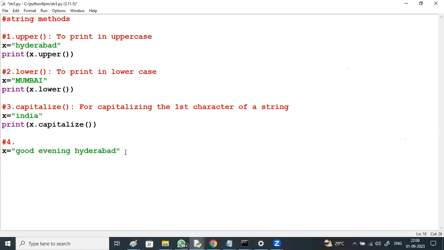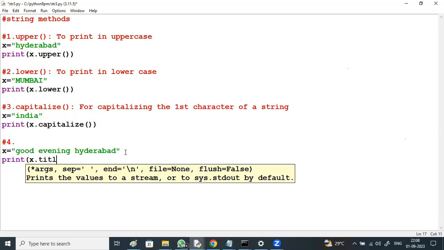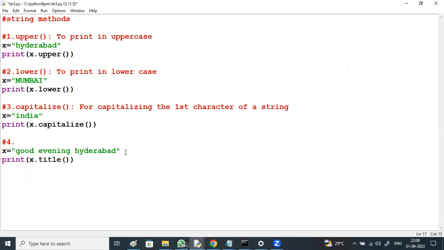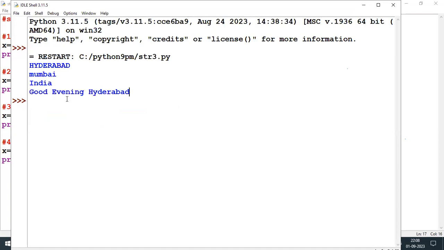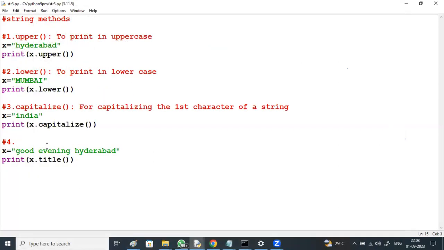For that, there is one more method, X dot title. Check it. Each and every word's first character, even with 100 words. Say good evening Hyderabad: G in uppercase, E in uppercase, H in uppercase.